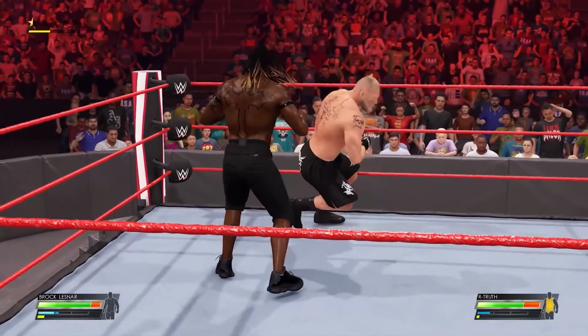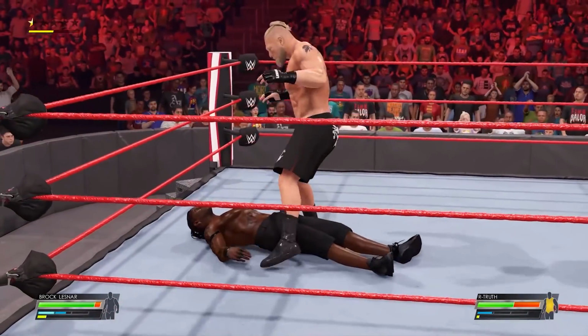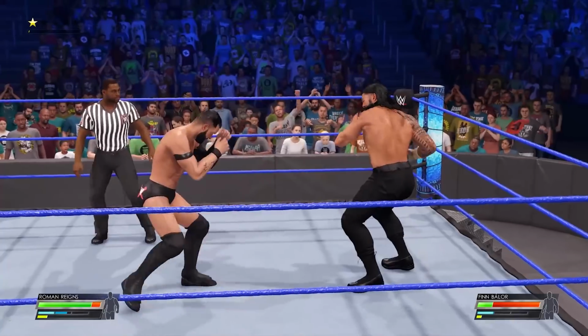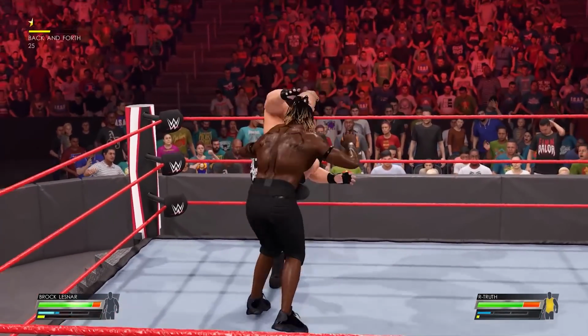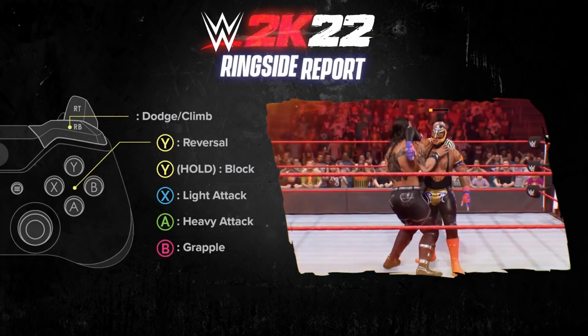Along with reversals, WWE 2K22 now comes loaded with 3 other defensive options: blocking, dodging and breakers, the latter being a first for the series and an important variation on reversals. A break is created if you and your opponent hit the same attack button at the same time, which prevents someone from spamming an attack button and encourages variety in your decisions.